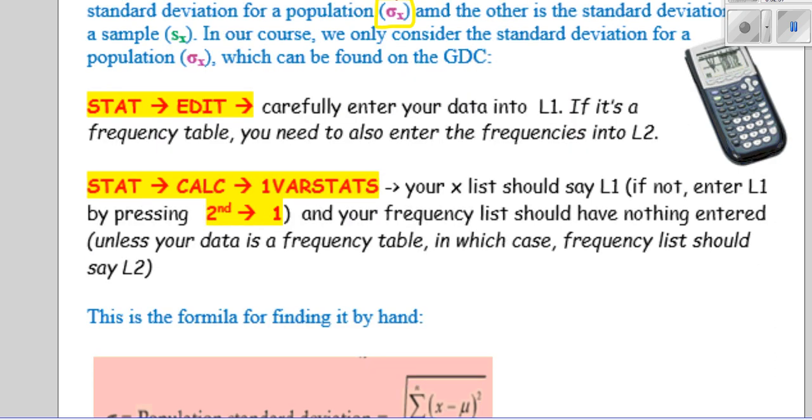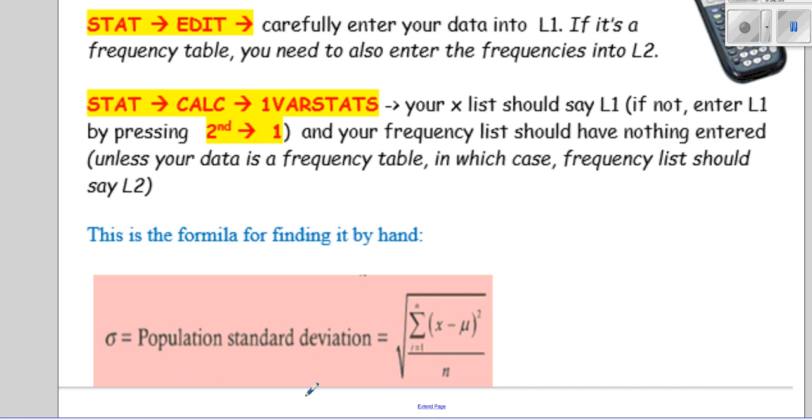The formula for doing it by hand, if you need to do it by hand in an IA, is what the calculator is doing for you. What does that funny big symbol mean? The sum of, yep. What's that little mu again? It means population. Yeah, that's right. And what do you think the N is? Number of? Yeah, number of things in your data set. Yep, number of items. So that's the population mean, which is just the mean of the population.